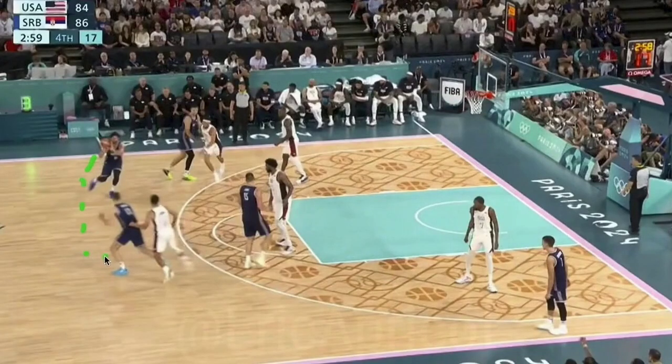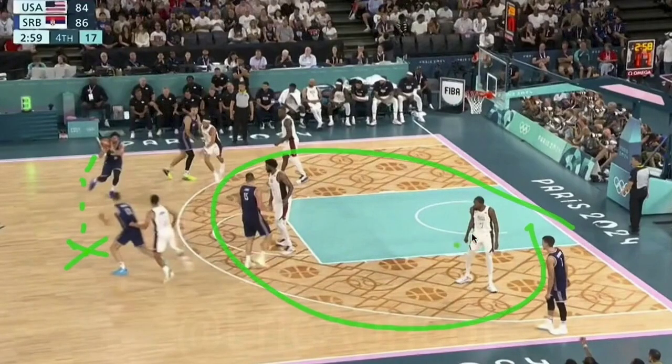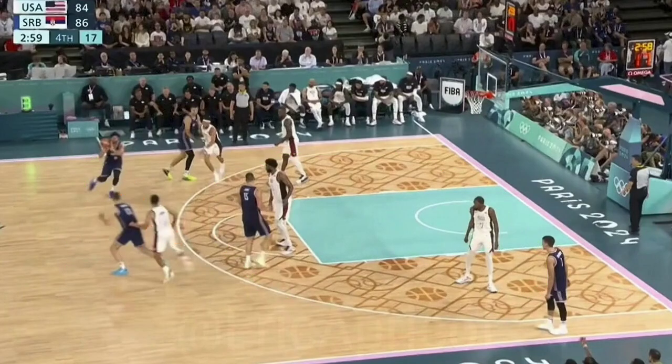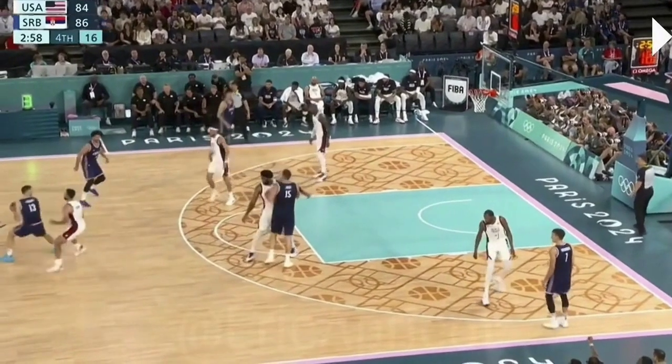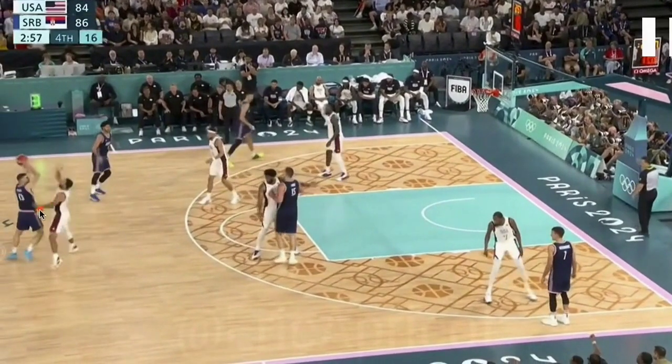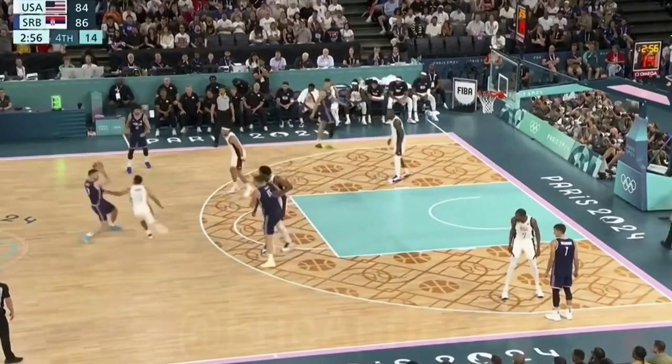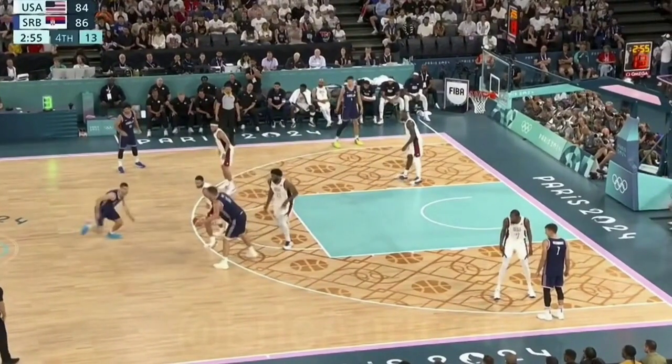The ball swings to the top and it's supposed to flow into some further action where they pick on KD, but Steph goes into hyperactive Jack Terrier defense mode, starts jumping up and down to try to stop this entry pass to Jokić, and that burns about 4 seconds off the clock, which ends up being important.